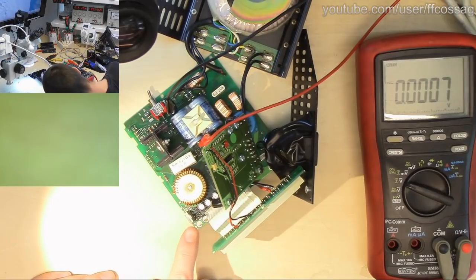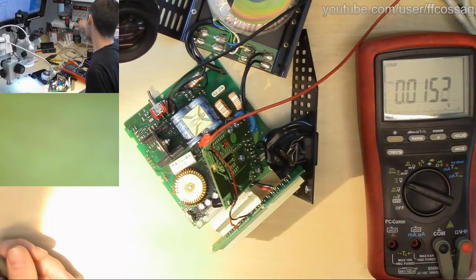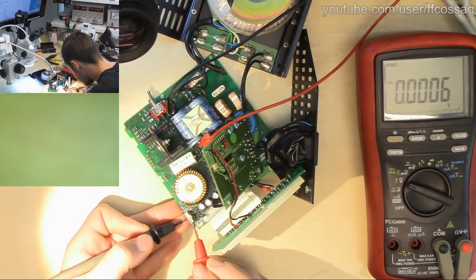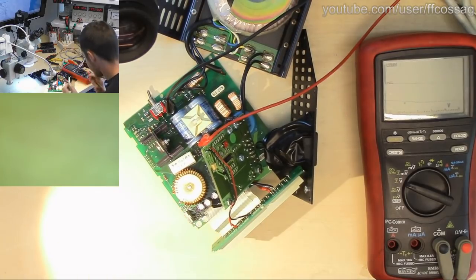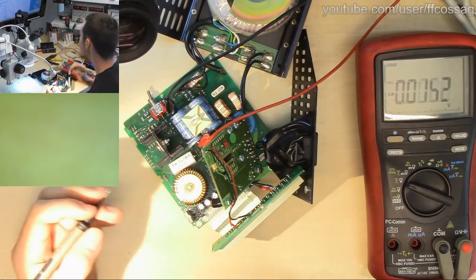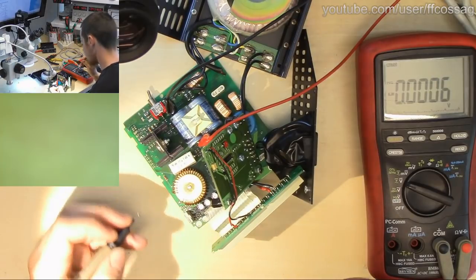So we have ground in the middle tab and out in the rightmost one, so I'm going to bet that's just going to be 5 volts across there. It's 19 volts. Oops, I shorted out. 19 volts, eh? That seems a bit high. Is this poor thing shorted?